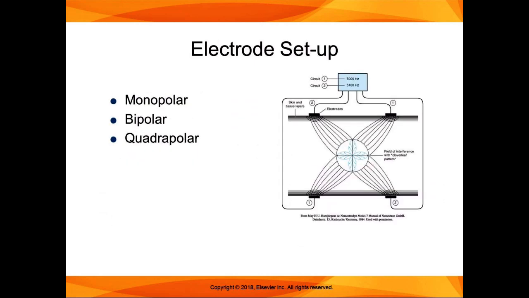Monopolar is where there's one electrode. Bipolar is where you have two electrodes. Quadrupolar is where you have four. Generally, quadrupolar setups are used for a pain management setting. A lot of times you are surrounding the area of pain, and we'll talk about that specifically in Chapter 13. Bipolar can be used for pain management or for a muscle setting. You want to have one on a motor point and one closer to the tendon of the muscle. Monopolar is often used for direct current settings.